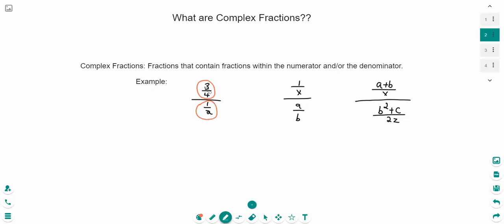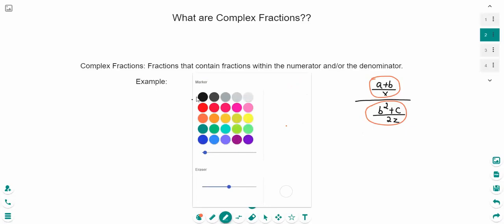3/4 divided by 1/2. And usually when we have complex fractions, the fraction bar that's separating the numerator from the denominator is usually going to be longer. So you can see that here. This fraction bar is just longer than the other two. That helps to just kind of keep things organized so we recognize where the numerator is and where the denominator is. All right. So in this next fraction here, it's another complex fraction because, again, we have a fraction in the numerator and a fraction in the denominator. It's that simple. This one is more complicated, but again, you can see that there is a fraction in the numerator and a fraction in the denominator.